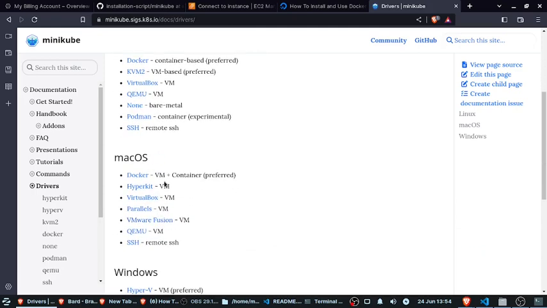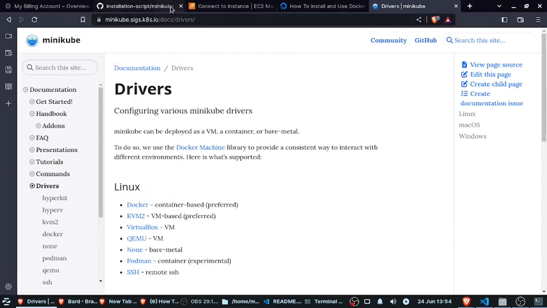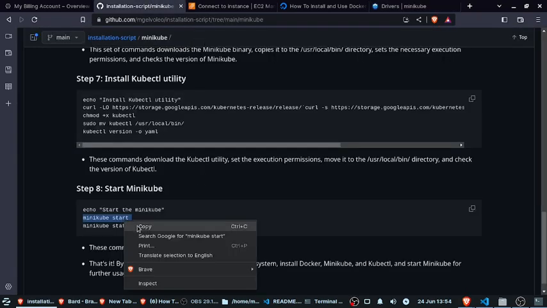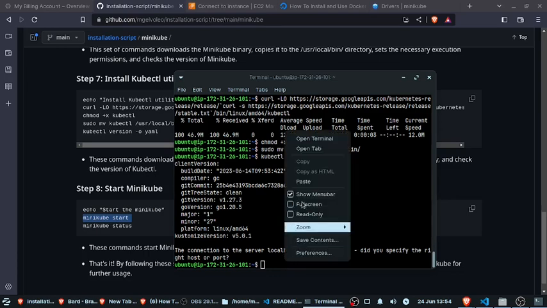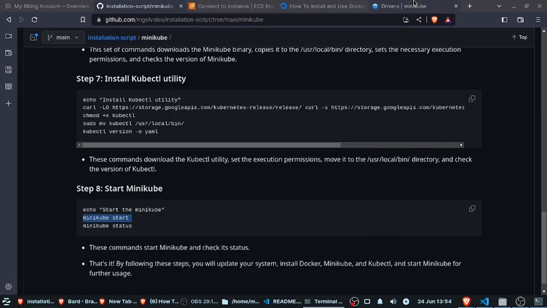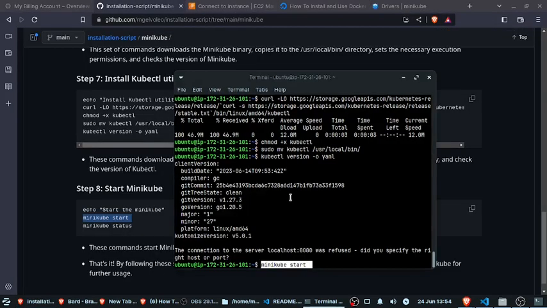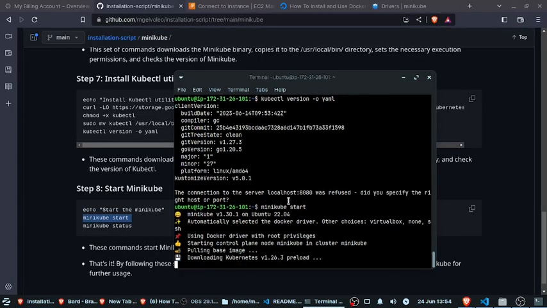Okay, so there's a lot here. Okay, so since our installation for starting Minikube is by default Docker, if you can see here, the default here is preferred as Docker. Okay, I'm going to start.